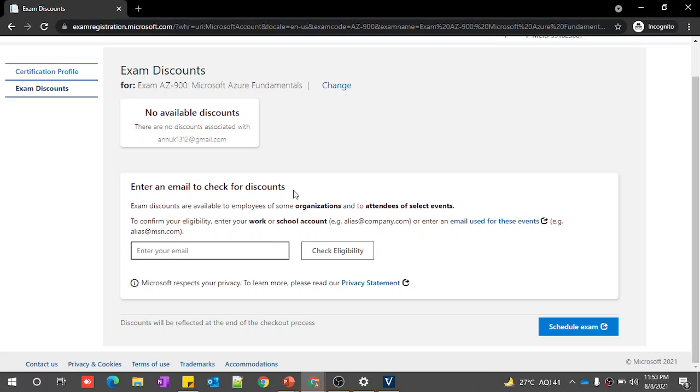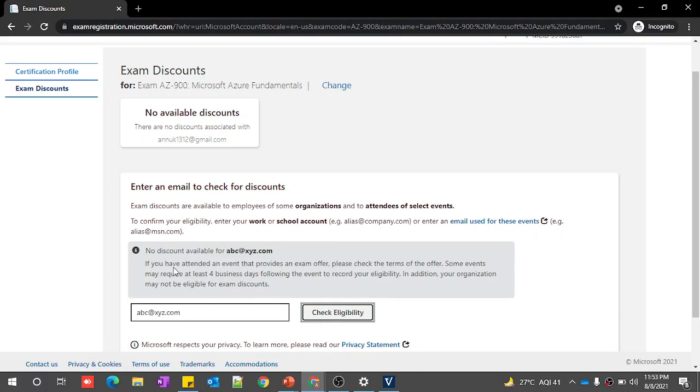If you are associated with any organization and that organization is providing you a discount coupon or discount for certification, then you can check here. Or your company provided email ID, you have to provide here and check. I'm just randomly giving an email ID, and you have to click this check eligibility. If you are eligible to get a discount, it will appear here.